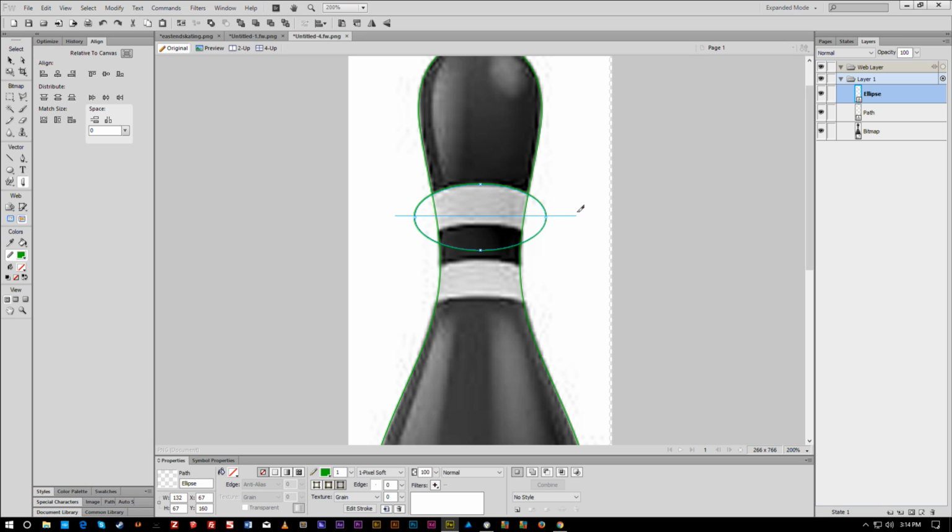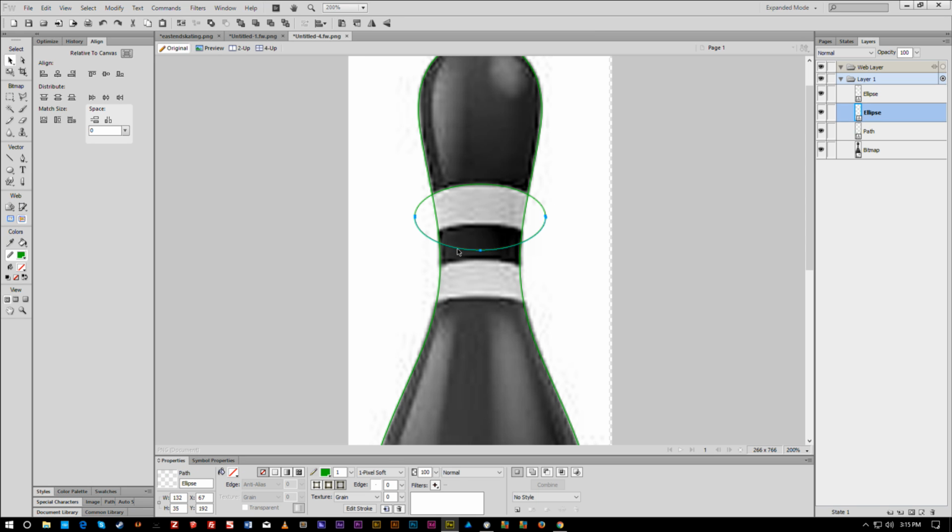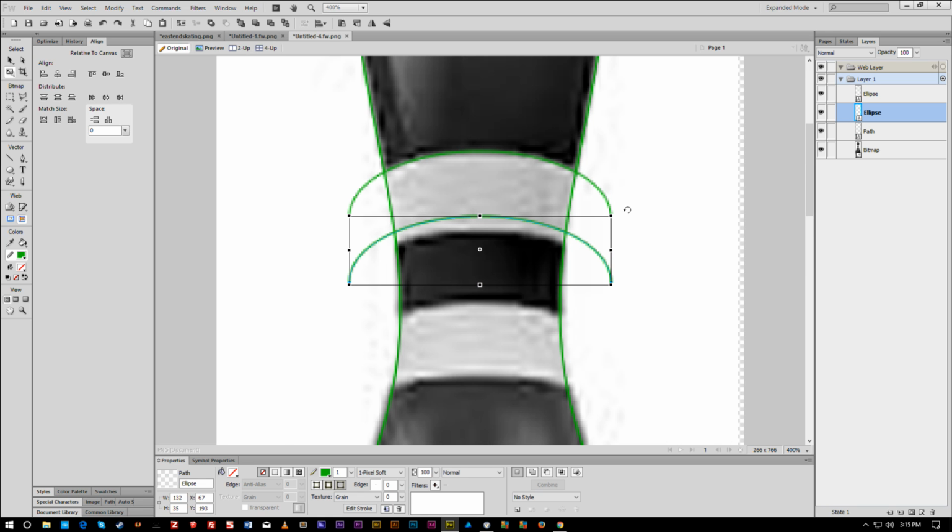I'm going to hold down Shift as I make this cut, and I'll delete the bottom half, or I'll hit Control T with the bottom half selected, hold down the Shift key, and I'll rotate this 180 degrees. Now I can hold down Shift and the down arrow to move this up and down 10 pixels. And then I'll align this exactly where I need it to be for the bottom of our pin, the bottom of the stripe, I mean.